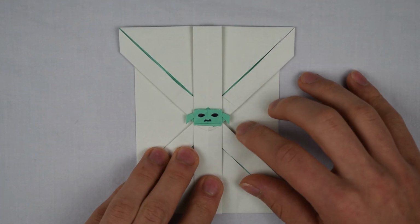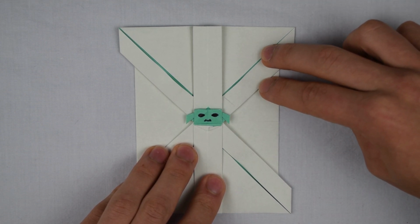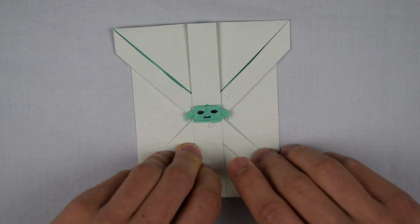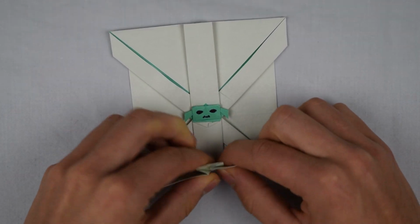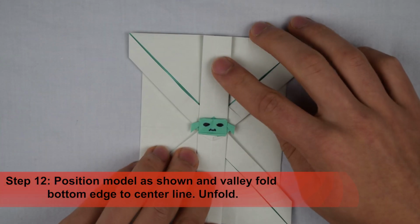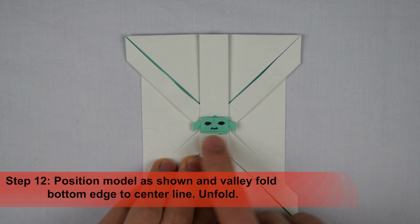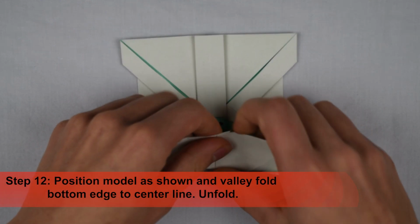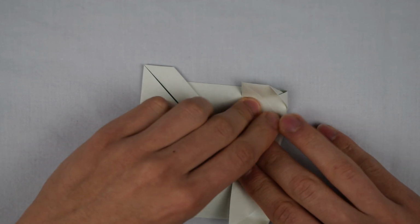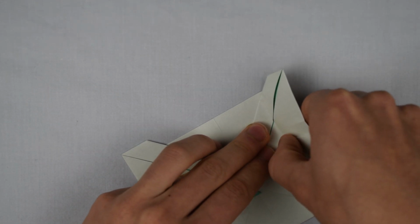What we're gonna do here now is we're going to fold a triplet fold right here, and then we're gonna fold this in half. So I'm gonna do the easier one first. I'm gonna fold this bottom edge, right? Make sure you don't have him in the wrong orientation, okay? Because I've definitely done that and it looks weird, trust me. So we're gonna fold this bottom edge up to this center crease right here. And again, you gotta watch for bubbling here, because there's definitely going to be a lot of that.